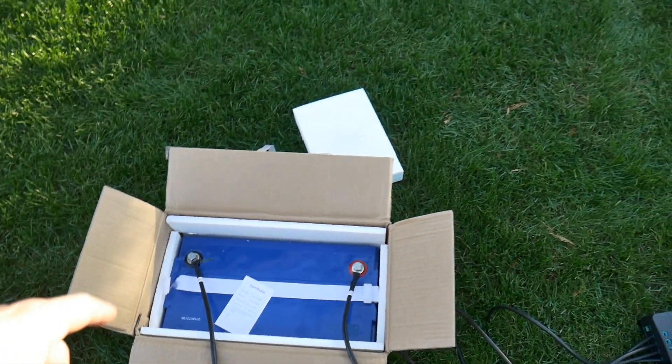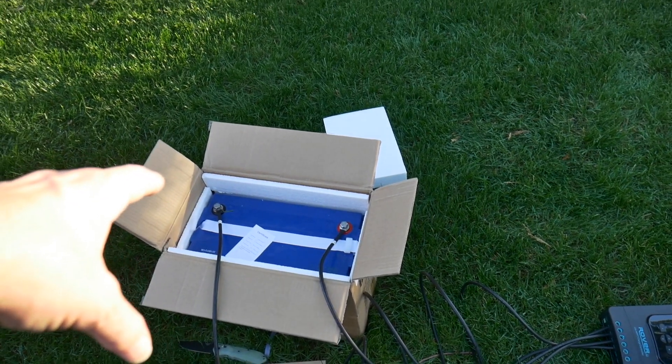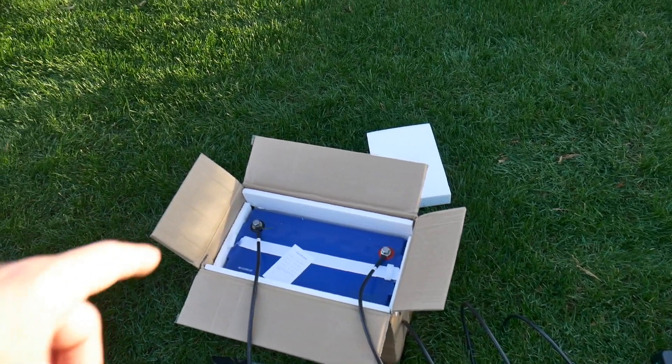That's about all we can do today. I'm going to put this away — I'll probably leave some of it hooked up and put the sensitive stuff back inside. The battery is charging just fine. At some point soon I'm going to check the inverter, but I've got to get some cables and install a fuse on the positive line so I don't burn anything up. I've also got a kill switch. This would be a real easy system to set up as far as the panels go. Still charging — sun's going down, so probably not going to charge too much longer. Talk to you guys later.